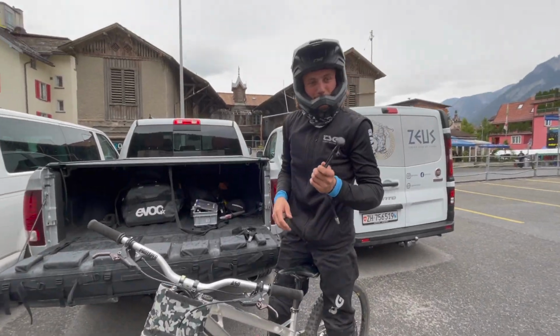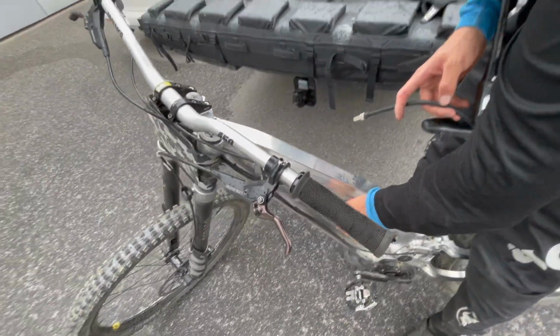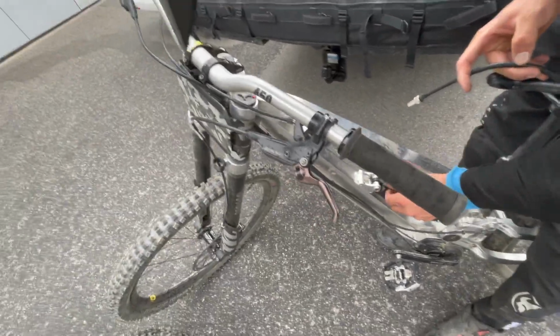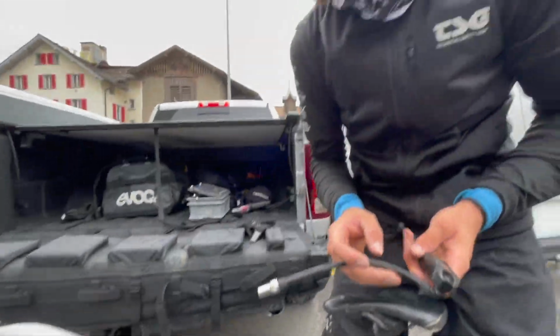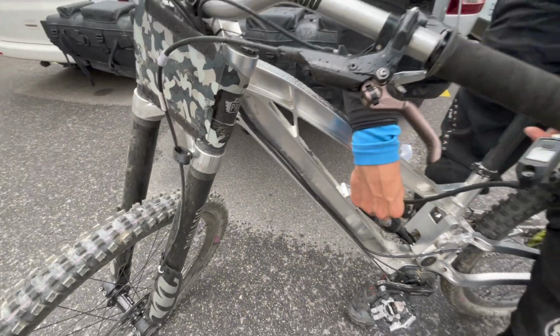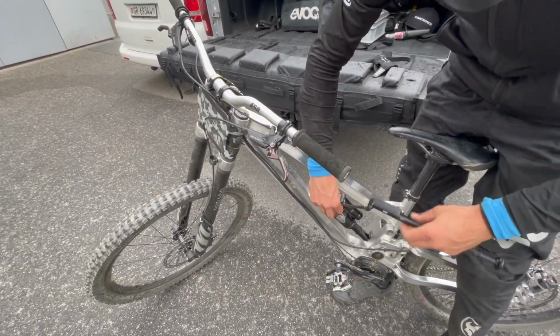Now we got the magic PSI. The magic PSI? The magic PSI. I won't tell anyone because it's magic. I think it was 400 PSI, right? No. 450. You know, when it's rainy and wet, you have to run 69 PSI in the fork because of wet and slippery. All right, that makes sense.